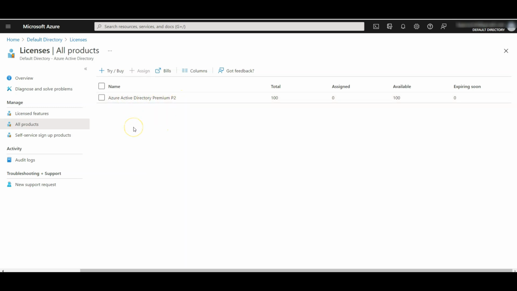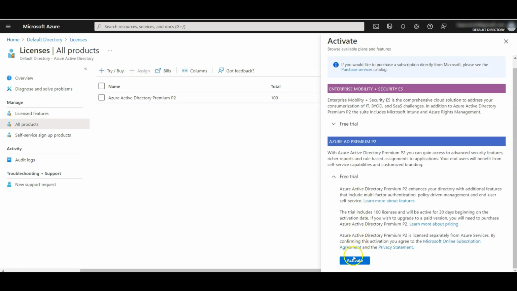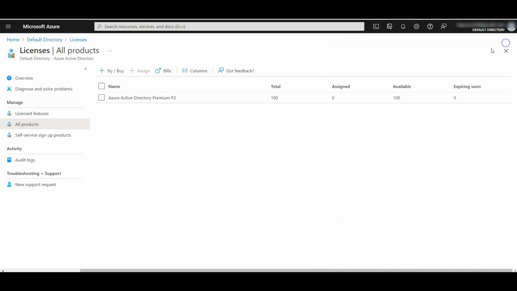For dynamic groups to work, you have to take this free license Premium P2. So you can click here try/buy and click on this free trial and activate it. As I have already activated, I'm not going to click on that.